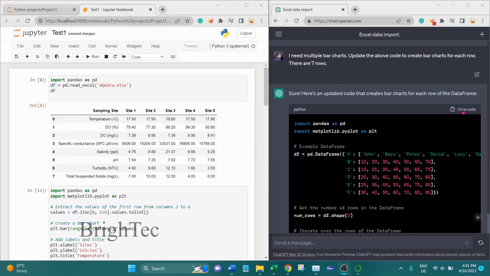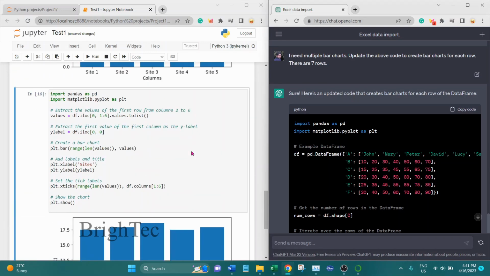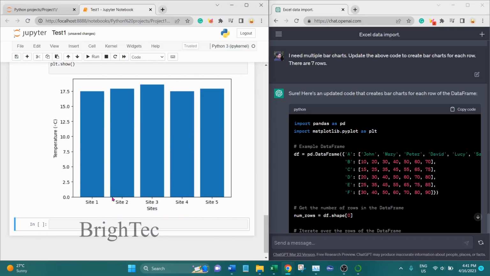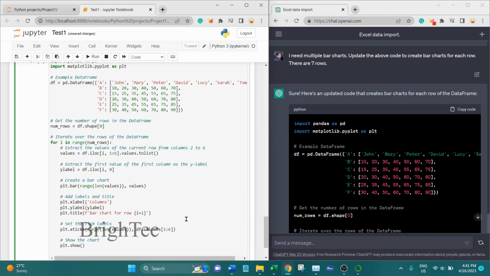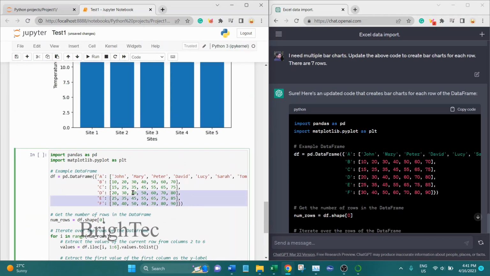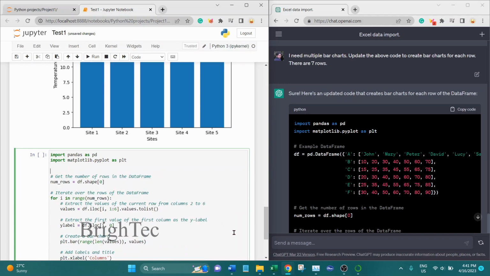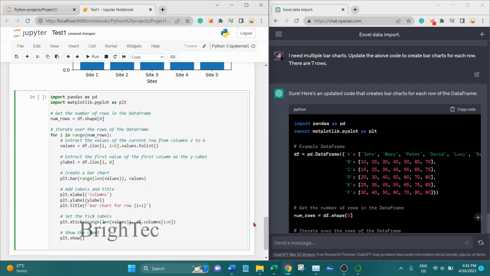So it gave me this code, so I will copy that code and enter it in Jupyter Notebook. Again, I have to modify the code a little bit. For example, we change the X label as site, and we don't need a title.